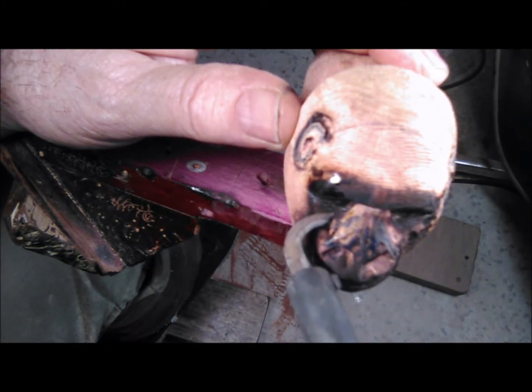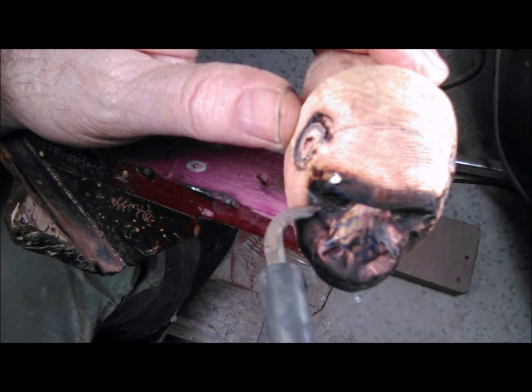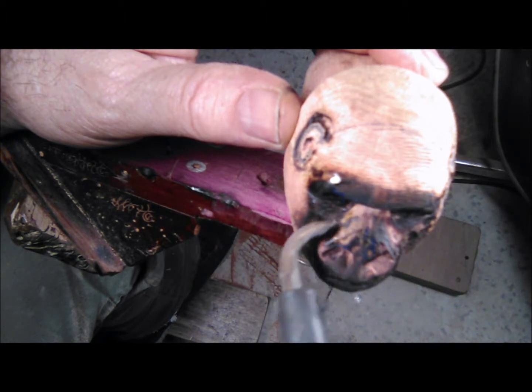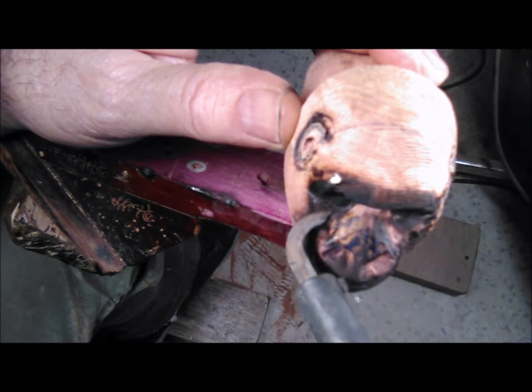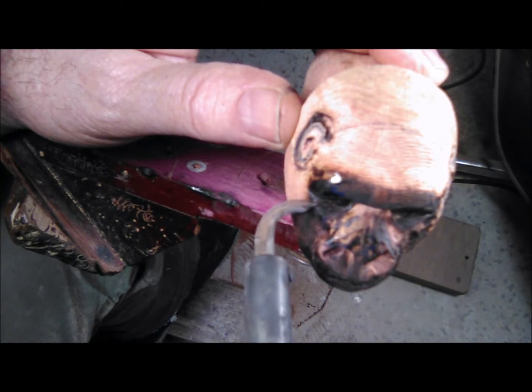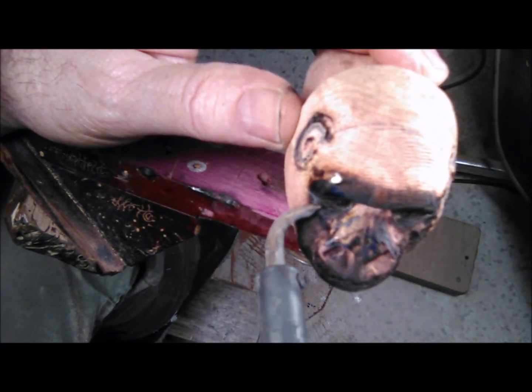And this is full of wrinkles. And so just kind of wrinkle it up. Bunch of little burnt cuts coming around the eye. Don't worry about the eye either right now. You're going to finish the eyeball off at the end with the eyeball maker, so you can correct any problems that are around it.